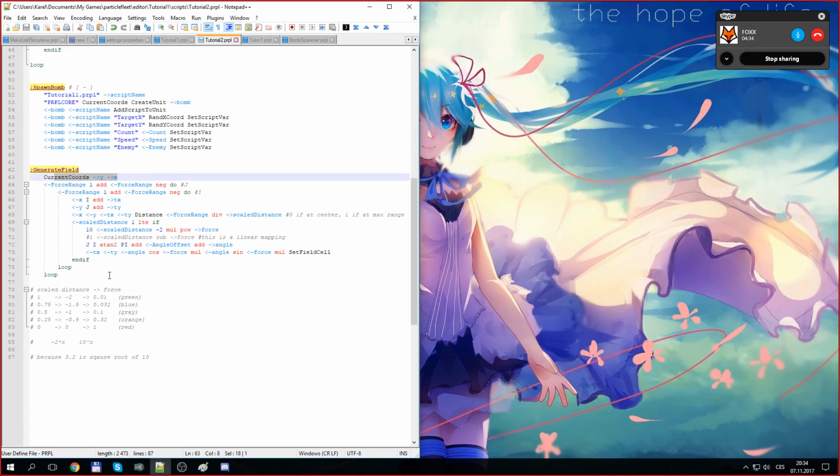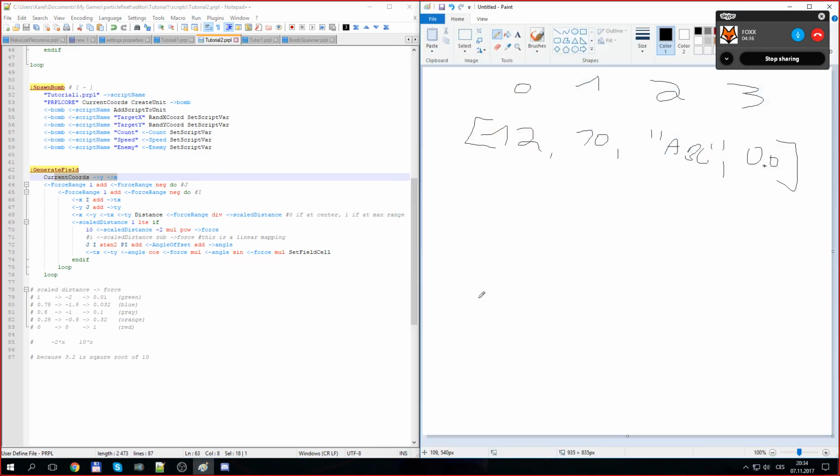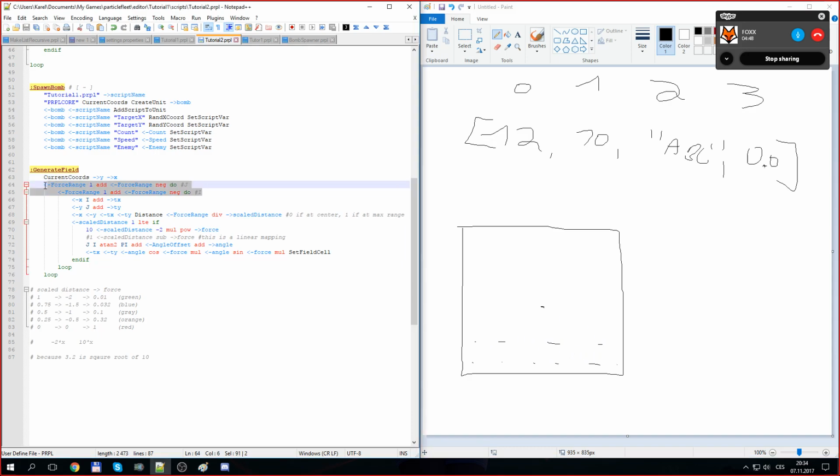Well, we save the current coordinates. Let me show you on MS Paint, and then we go over the range. So if this is the maximum range, we want to go over every single cell. That's why there are two loops, one to go left and right, and the other one to go up and down.